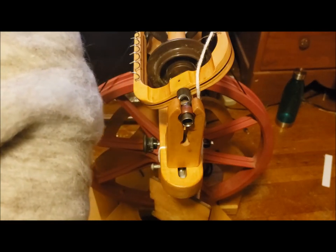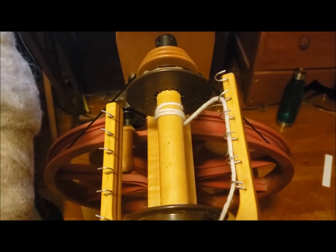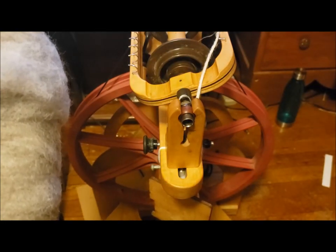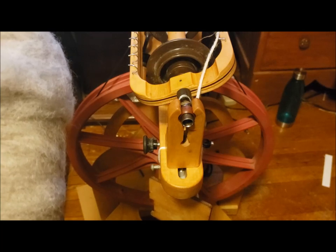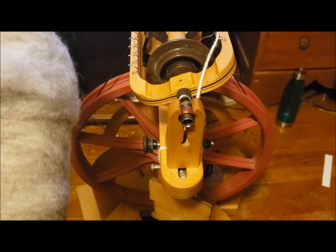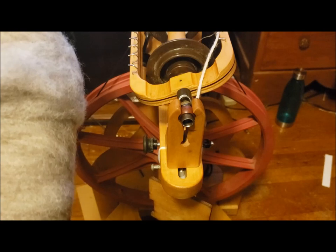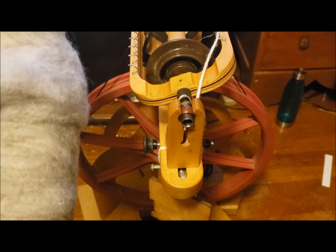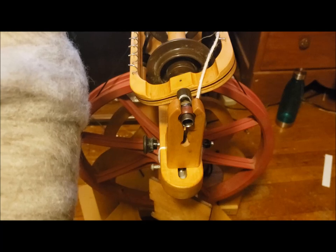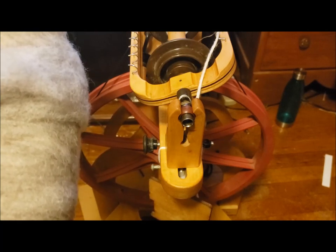At any rate, one of the things I don't talk a lot about are ratios. I very seldom say anything about what ratios I'm using on the wheel. And it comes from two reasons. First of all, my first wheel was a Luette. And if you know Luettes, they're notoriously strong on the uptake, really no matter what ratio you're using. And so a lot of my spinning involved taking off the brake band and controlling the speed just with the treadle alone. And two, when you're using a spindle, which was the next thing I had, you don't have whirls and different ratios in order to control the spinning.